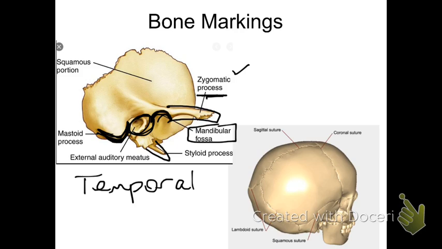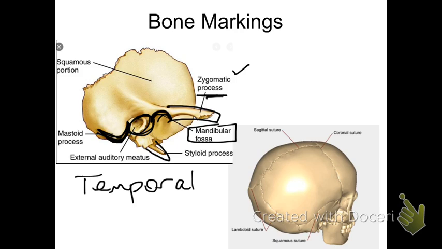So you get the idea that there are numerous landmarks or bony markings on many of the bones that you'll be learning. There is a long list of bone markings that you'll be learning this week, specifically for bones of the axial skeleton. Next week, in Lab 5B, you'll be looking at the bones of the appendicular skeleton.